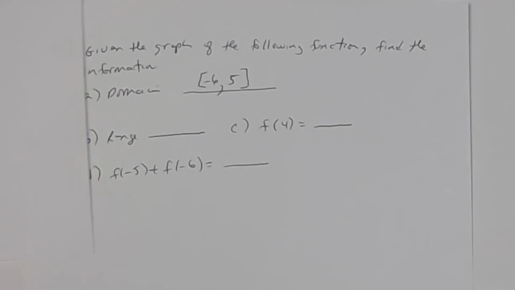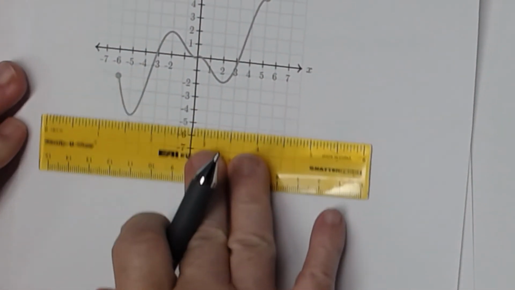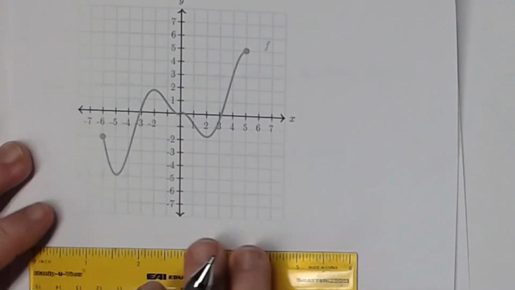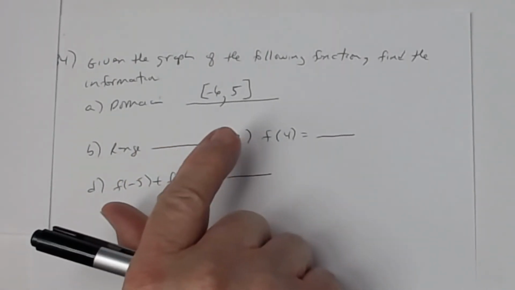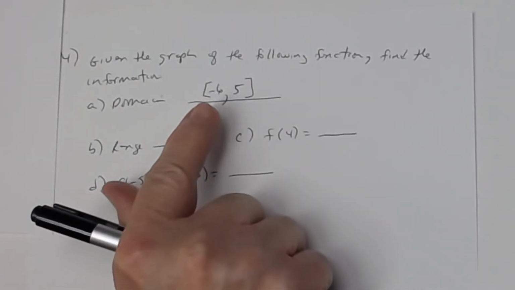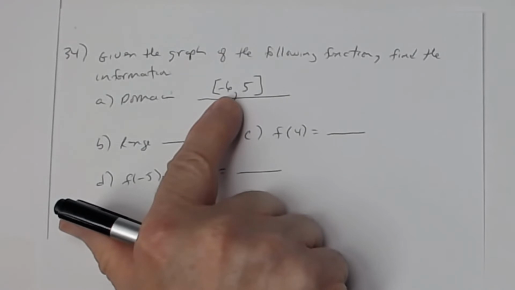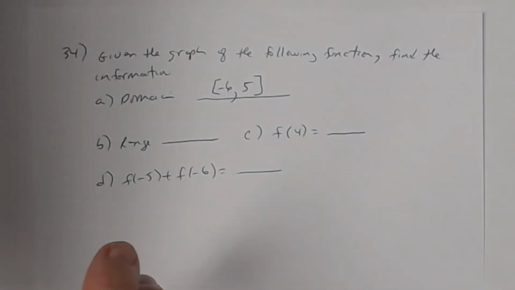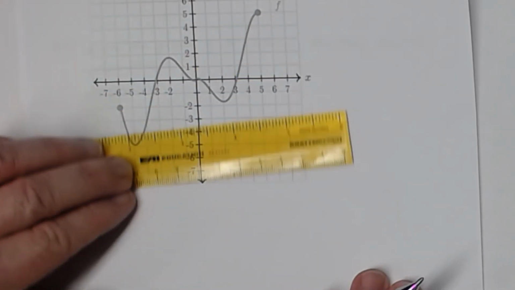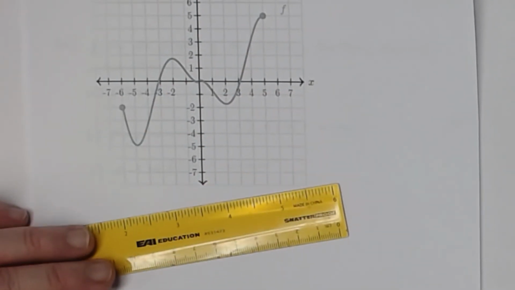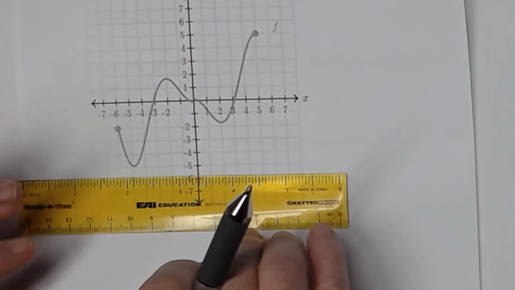So that's your domain. The range, you have to look at this in terms of the y-axis. Remember, when thinking about the domain and range, those are intervals, and you always write an interval from smallest to largest. That's why you see negative 6 first and then 5 second. So when doing range, you go from bottom up along the y-axis. Notice again, no arrows, so you're not going to be dealing with infinity or negative infinity.